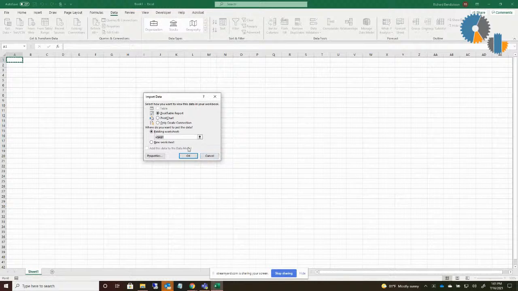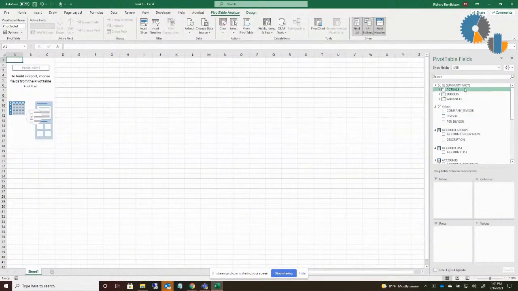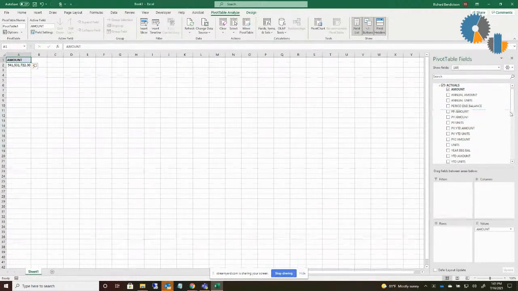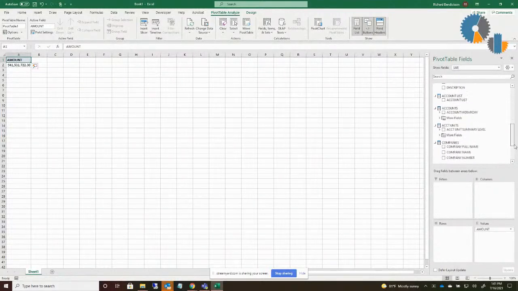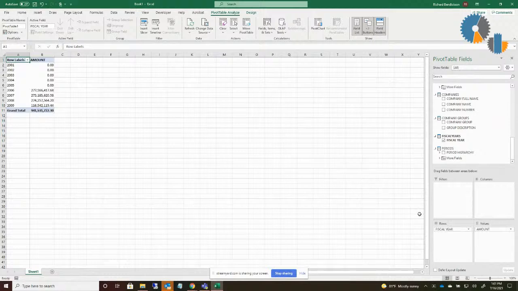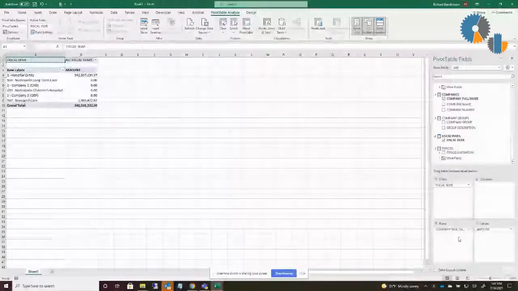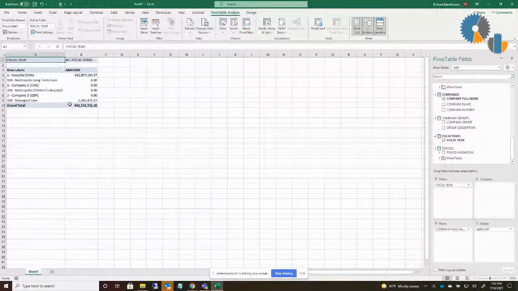Open it up. When I open up that cube, right now I don't have anything on it. I'm going to go ahead and add just a general amount into this. And then I'm going to add a specific year or something like that, just to get it filtered down a little bit. Now, when I added that year in, it's showing me the amount. And if I wanted to add, let's say, companies to this list, I've got a list of companies and their amounts. And you'll see I've got different values here.